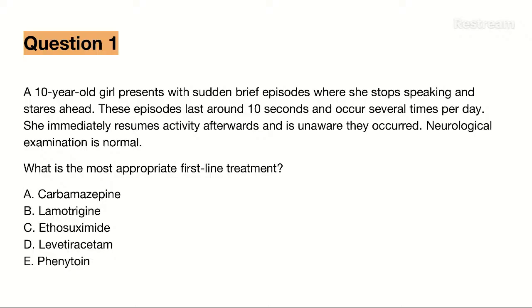So the first question is, a 10-year-old girl presents with sudden brief episodes where she stops speaking and stares ahead. These episodes last around 10 seconds and occur several times per day. She immediately resumes the activity afterwards and is unaware that they occurred. Neurological examination is normal. What is the most appropriate first-line treatment?